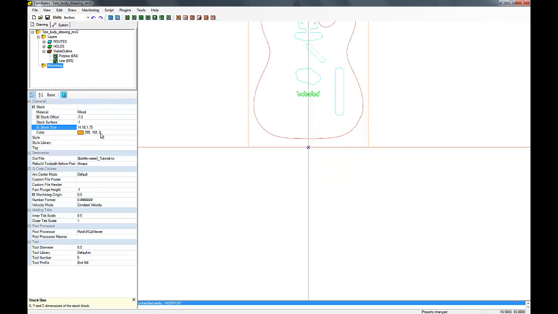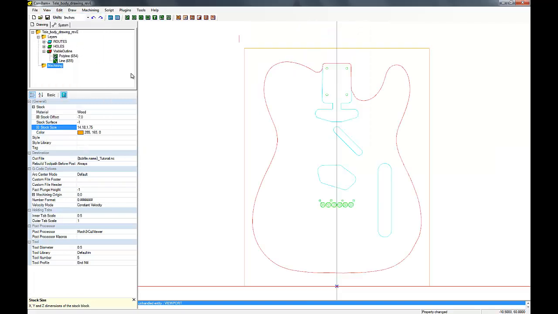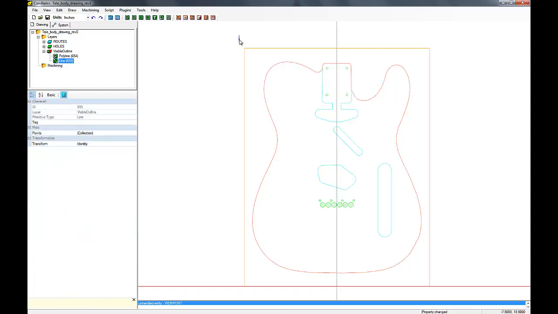And here, if you see where I went and said view XY plane, so you can view from different angles using the shortcut there in the menu, and then zoom to fit. Now, here's this little line up here. I thought this was the center line when I copied it originally from the outline, but it's not, obviously, here. So we're going to delete that. And we'll create a real center line.